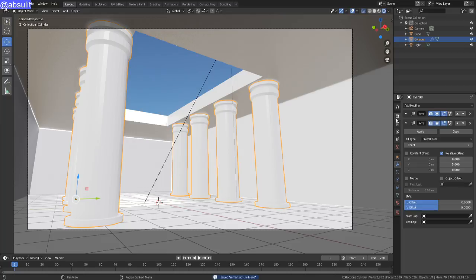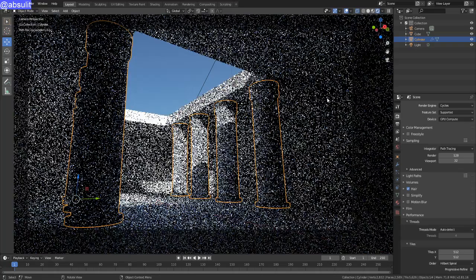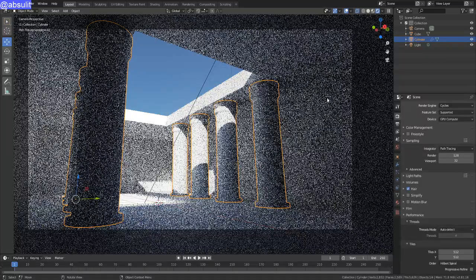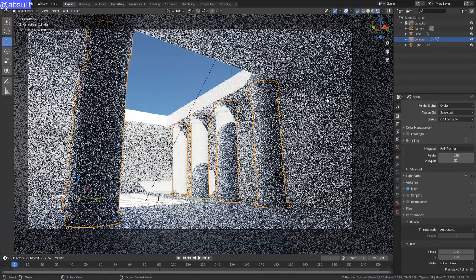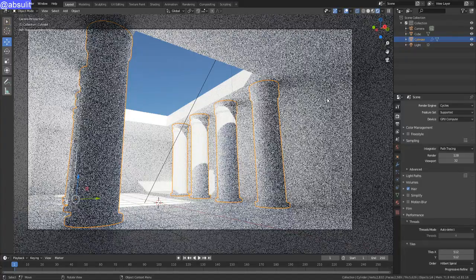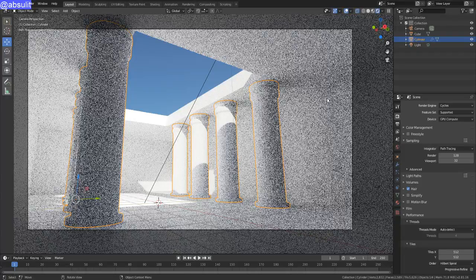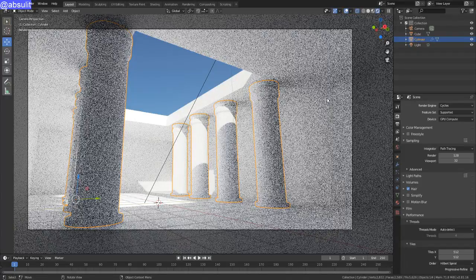So I could change here for a moment to Cycles and well, try it out. Usually it has a very good light quality when it's on Cycles. So let's create a test render for this.